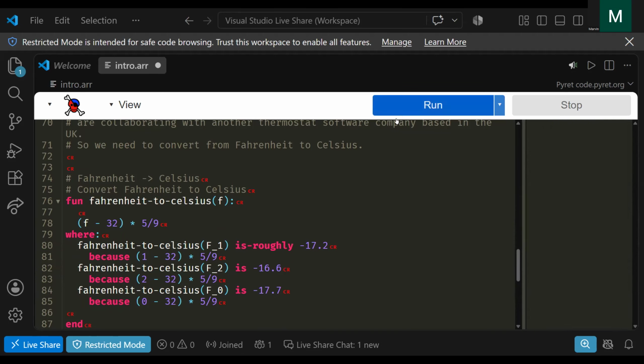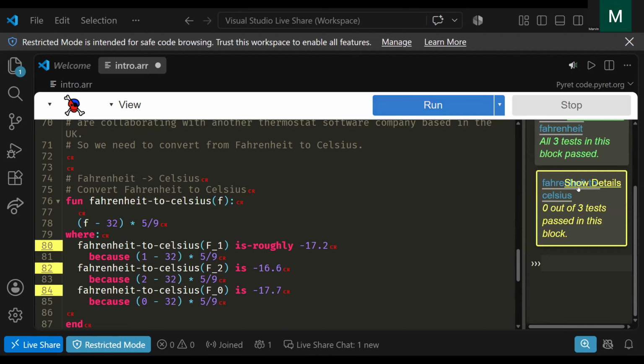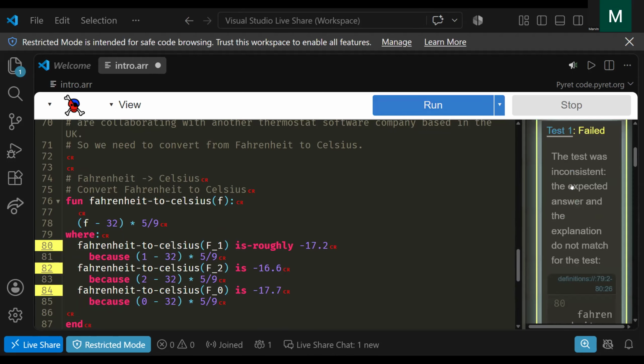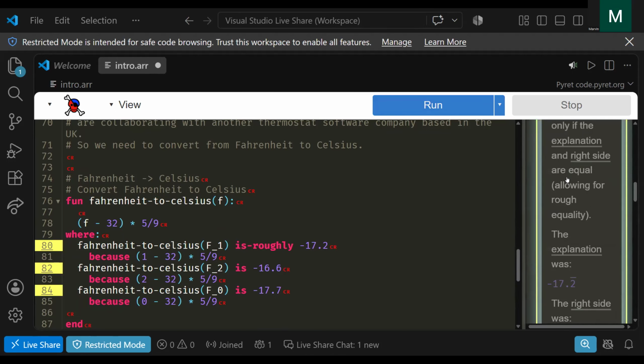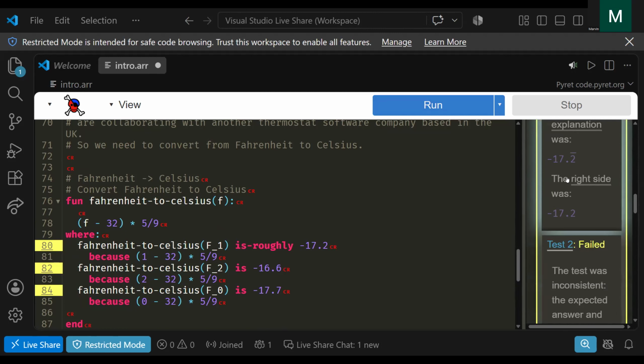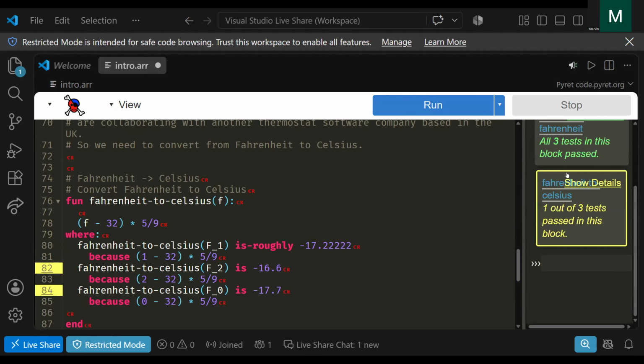So if we run it now, what the heck? Wait a minute. Do we have to add more? Okay, yeah. The problem is that roughly needs to meet a certain level of specificity, so you need to add a few more decimal places. So change the is to is roughly and add more decimal places.